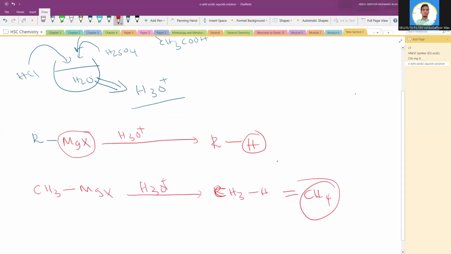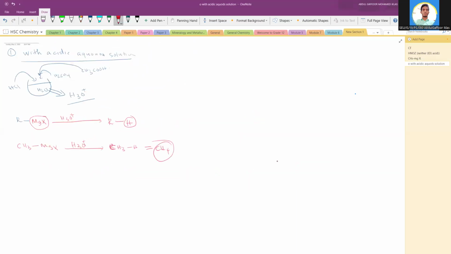And let's try some other questions. Let's say we have CH3CH2MgBr, and you put D3O plus. We've already discussed the isotopes of hydrogen: deuterium, tritium and hydrogen. So simply, if you put D3O plus, instead of MgX, we will put D. Because if it is hydronium, we substitute H, and if it is deuterium, we just substitute D. So instead of this MgBr, we will put D.